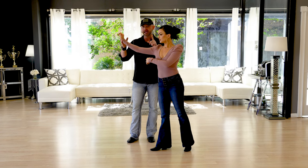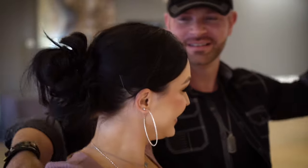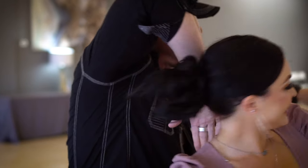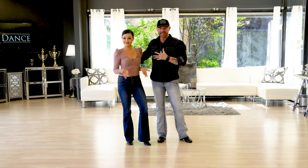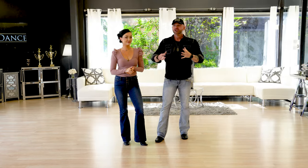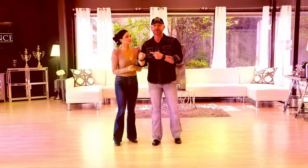As she does this bow tie, I've got to pretty much stay in place because she's traveling, and I've got to space that out to where she can actually land. If I need to, I can actually get closer to her, but as a leader it's my responsibility to make sure I end up where I need to be in relation to where she's going to end up. If she goes too far, leaders, it's your job to catch up to her. So I'm going to show you that transition for the bow tie — it's going to go from this right over left position, then to a sweetheart, and then end up in the bow tie, hitting all of those markers along the way.